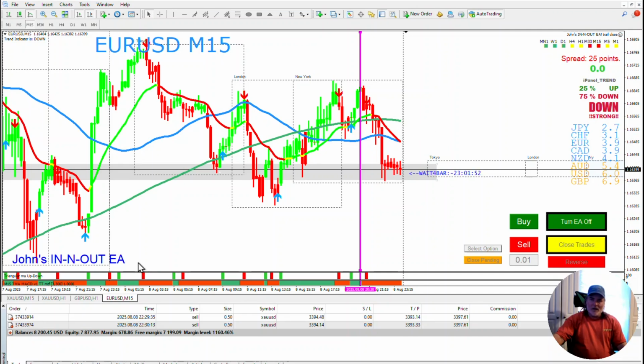So I like using the scalp with the animal for me on the gold, how it works best for me. But this I have been using on Oanda for the currency pairs, works out fine too. So it works out great, but use the higher time frame to help you. Even if you see it on the 15, jump up to the higher, make sure the higher one says it's okay. If the higher one doesn't concur with what you're doing on the smaller time frame, I wouldn't be messing with it. You're probably wasting your time and money.